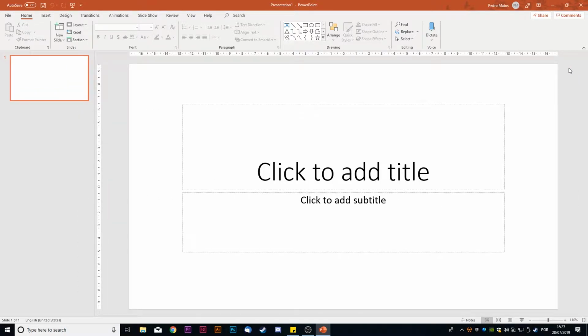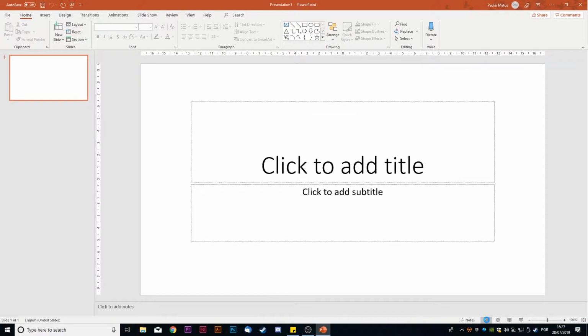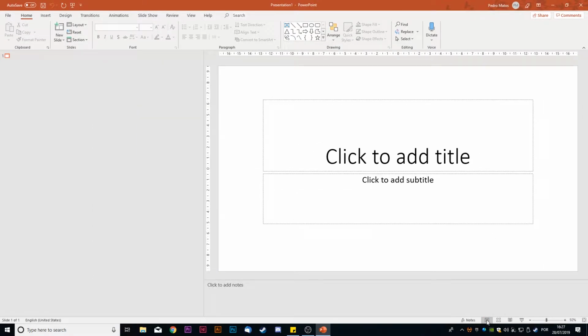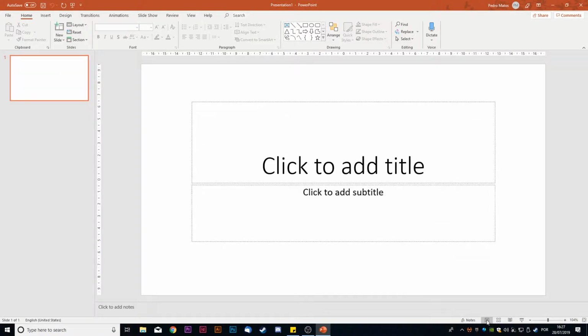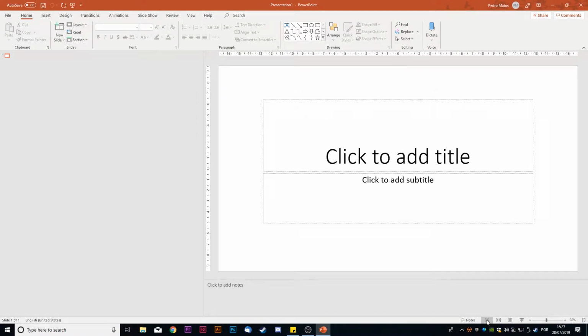So here we have the main aspect of PowerPoint. Let's start from below to top, and then we're going to explore very quickly the separators, and then we're going to start to develop. I think it seems pretty good. So first of all, this is the normal view, as you can see. We can hide the left part of the screen and minimize it.